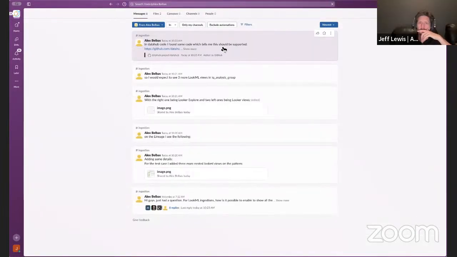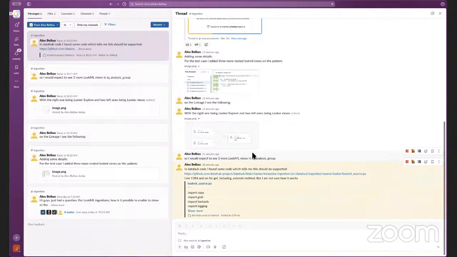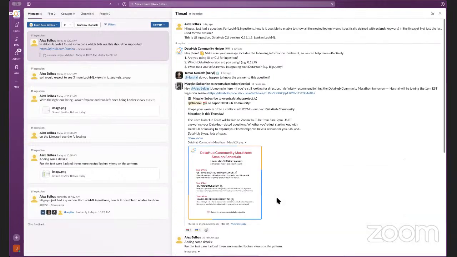What we're trying to do is we are connecting to Looker instance through LookML plugin, and we expect to see the nested LookML views.